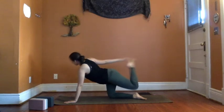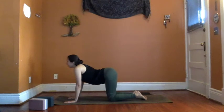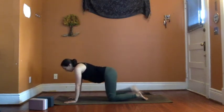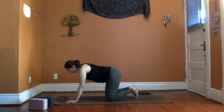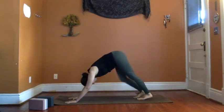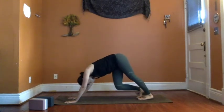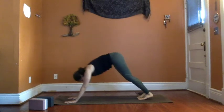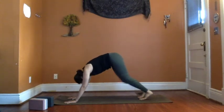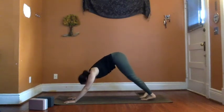Slowly come back to center with control. A round of cat-cow if you like. And now you're nice and warmed up to tuck the toes and press yourself back to your first downward facing dog. Take some time to settle in. Pedal the feet, wiggle the hips, shake it out. Maybe roll forward and back. Then eventually you'll find your positioning.